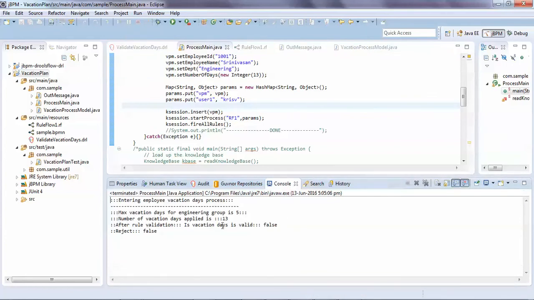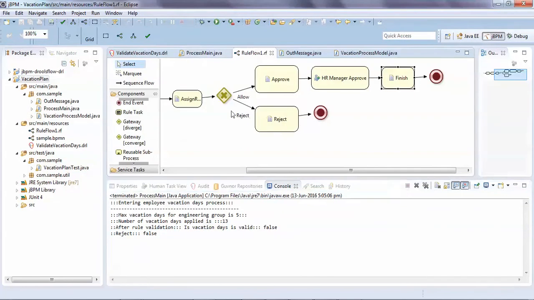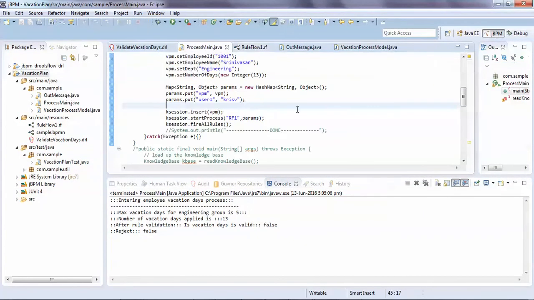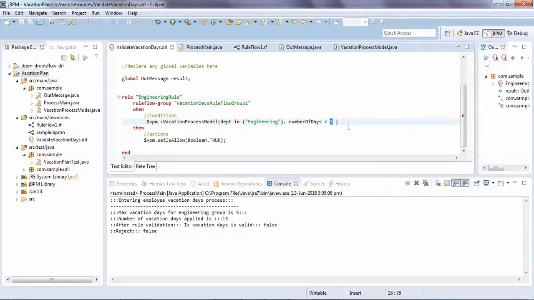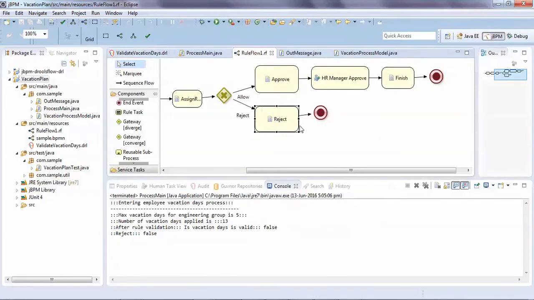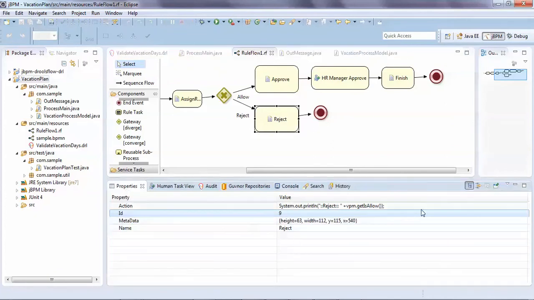Clicking the console, straight away the rule is executed, and it's saying the valid vacation days is false, and the workflow task has been rejected because the number of days the person has applied is 30 days, which is greater than the threshold of 5. That's the reason it was set to false by default, and then the rule flow went to this rejection state, where it is printing reject because the allow value is false.